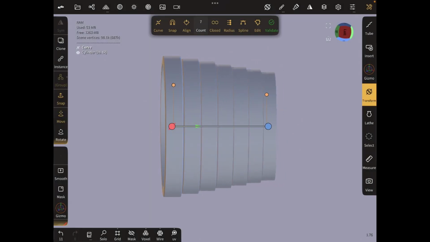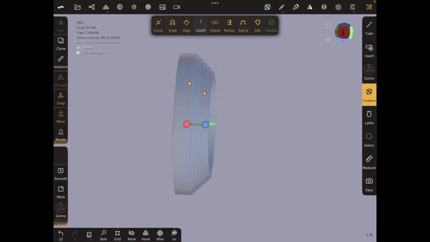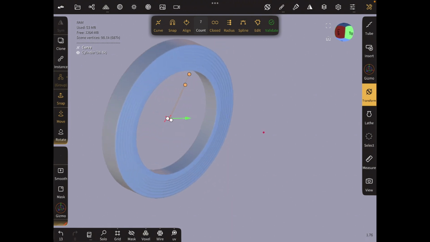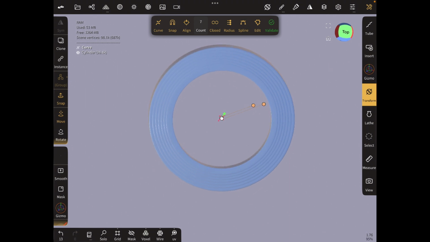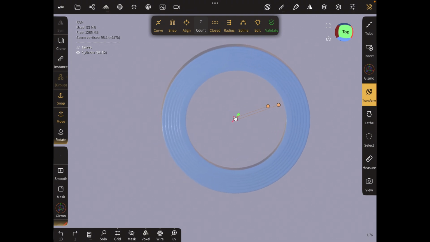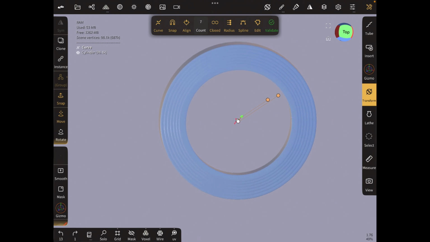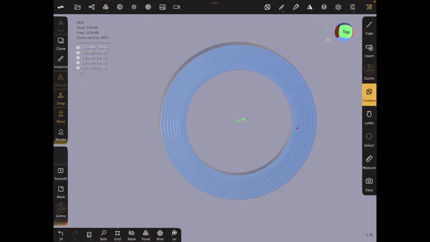So what we want to do now is bring this inside. You want to bring it inside, just inside like that. Let's bring it inside until you have something like this. Okay, you can still edit like this if you want, but I think I prefer it that way because I want the inside to be wide. And I'm just going to validate. I'm going to leave it as on instance. Confirm.